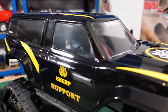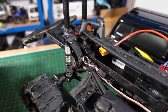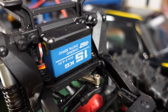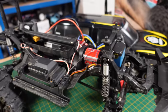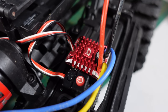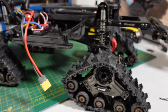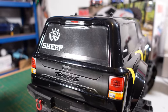Anyway, this is custom livery to support the Sherp, obviously. So it's just a TRX4 Sport builder's kit. I didn't realize until I was doing the video that I put a 15 kilo servo in, because the 25 kilo one I had broke a little while ago. That's why it wasn't turning as good as it should. So it's got a Traction Hobby 550 motor there, it's 28 turn, and a 1080 Hobby Wing crawler specific ESC. Very good, the best brushed crawler ESC that I believe you can get. And like I said, other than that, all stock. Has got a trailer hitch on the back. I'll show you why that's been put on there in a minute.